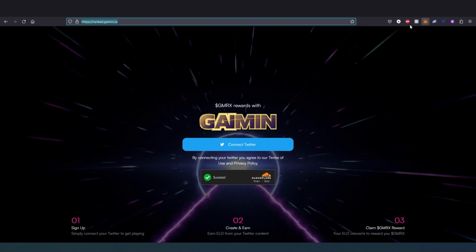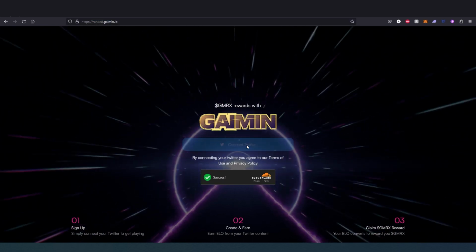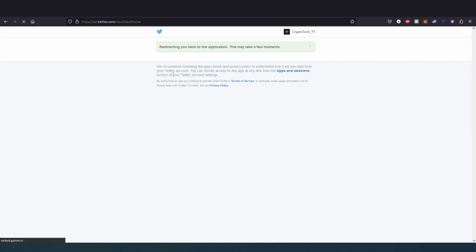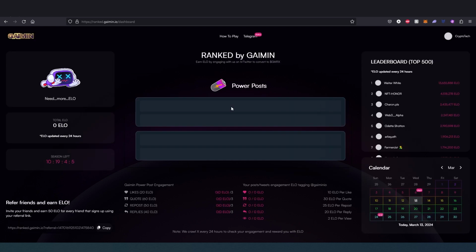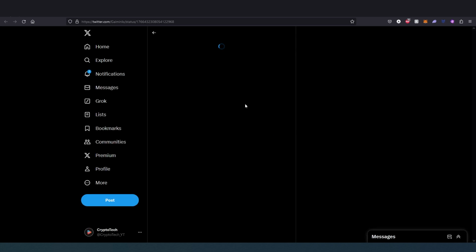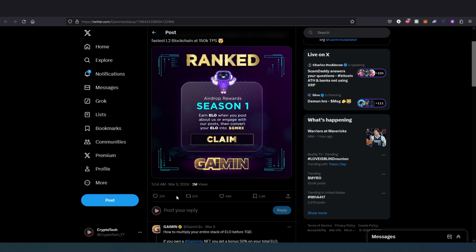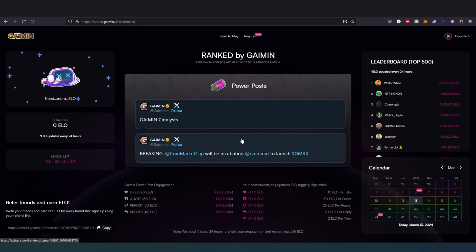And then the last thing right here is the airdrop. As I stated earlier, you can farm the airdrop. You just have to connect your Twitter account here. So if we connect, approve or authorize the app here, it's going to redirect. And then in here, you're going to have to start completing tasks. Like I stated earlier, one of their Twitter posts has so much engagement because of the actual airdrop farming. Once you do that, you have to wait 24 hours until this updates. So let's say you press on this right here, it takes you to the Twitter page, you interact with it, like the post, retweet, leave a comment, and maybe follow them. And then you can scroll down and do the other ones as well. But then it's going to take 24 hours until your actual score changes.